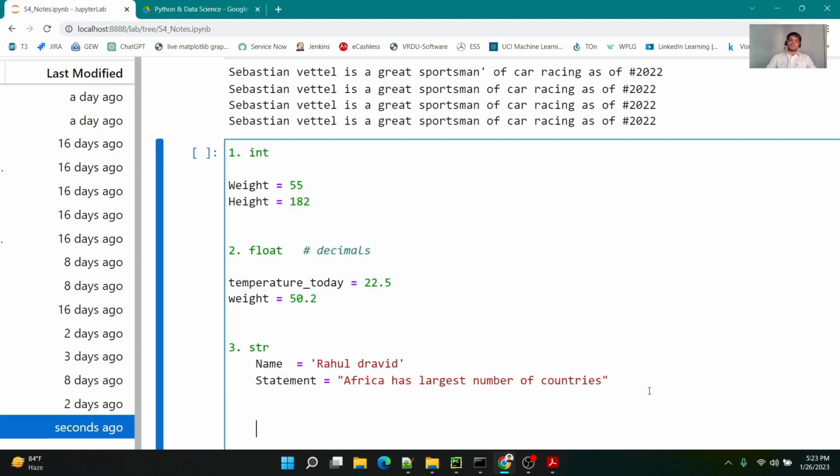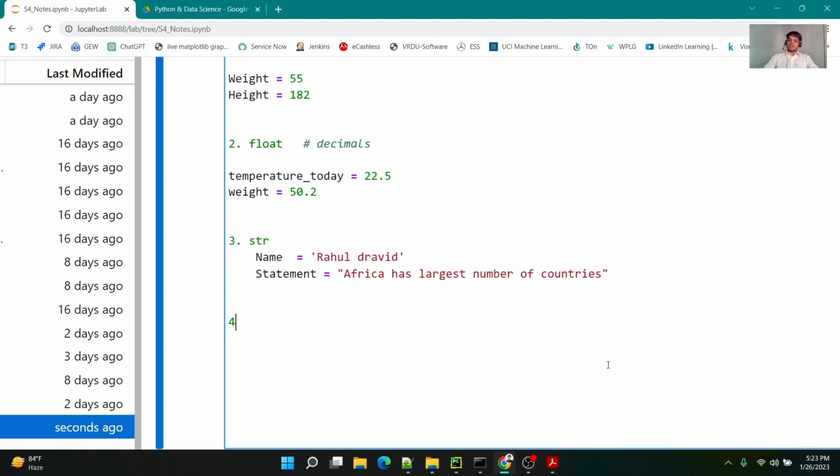Of course, there is one more type of data that I think we should be looking at, and that is called bool. Bool is nothing but boolean. So you have just either true or false. So if I'm saying student result passed, perhaps this is a storage which is storing whether the student has passed or has failed in his assessment. I can perhaps store true or I can store false, right? Well, that's the Boolean type of data.